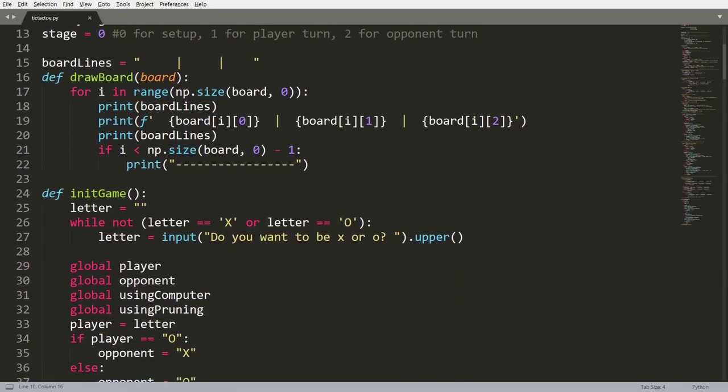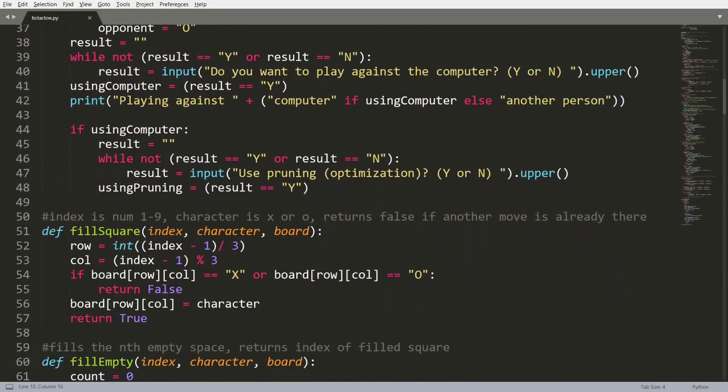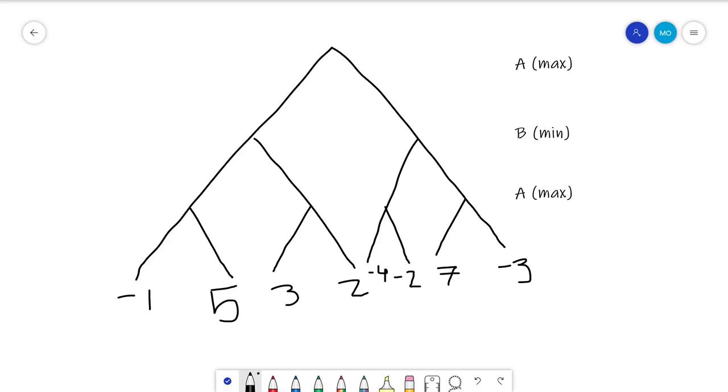Then it was finally time to start implementing the algorithm, and I used something called Minimax. Excuse the low-budget visuals, but here's how this works. So in this game, we have two players, A and B, and each turn, the player whose turn it is can decide to either go left or right. The numbers at the bottom of the tree represent the players' scores. A wants to have a high score, and B wants to have the lowest score possible.